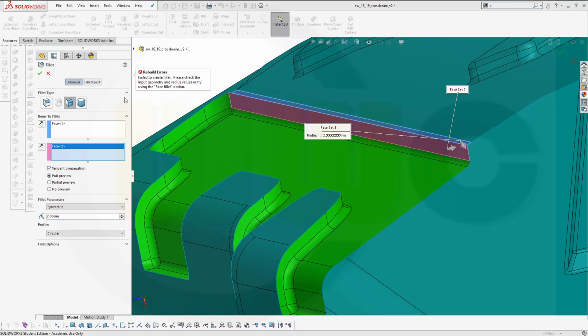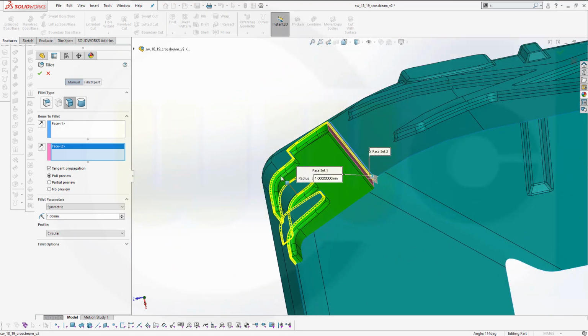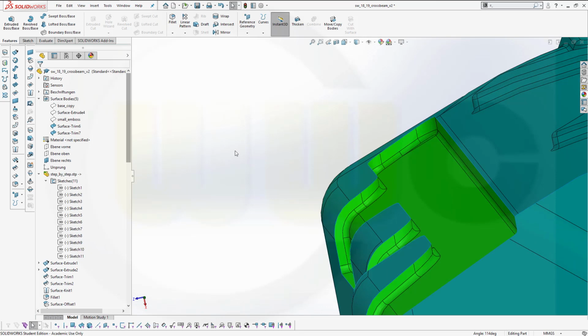Confirm. Doesn't work. So maybe let's go for a smaller radius. Let's try 1 mm. This works, and this might have worked before the trim as well. No, it still doesn't work. Okay.